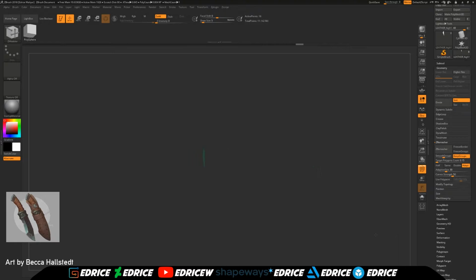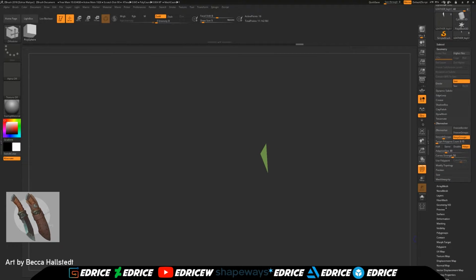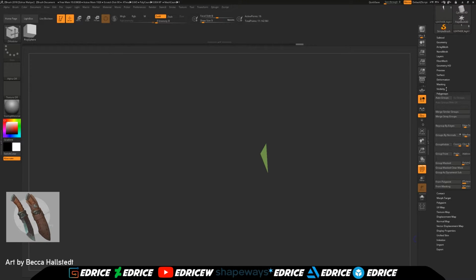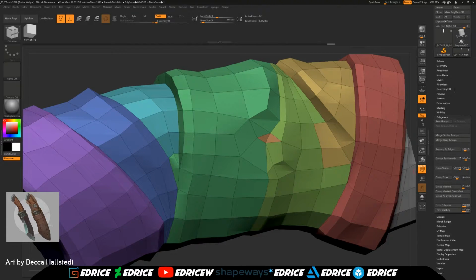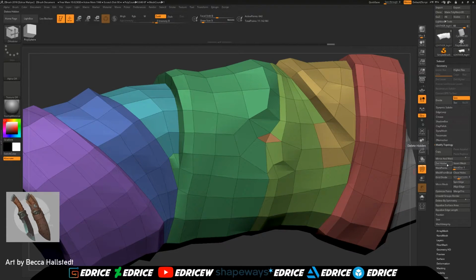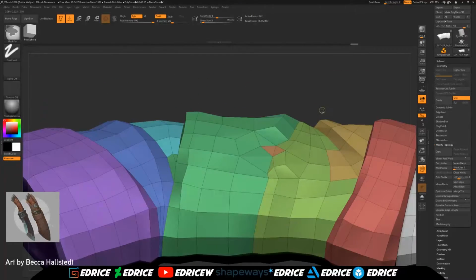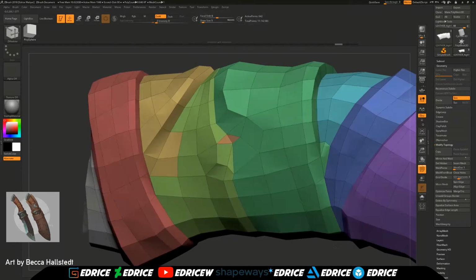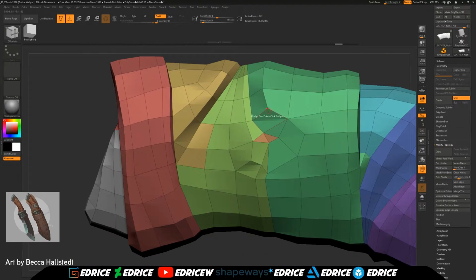Then we're going to group visible. That way we can hide it and then hit delete hidden. So if you have a stray polygon like this, for some reason, we've made sure that everything is attached.